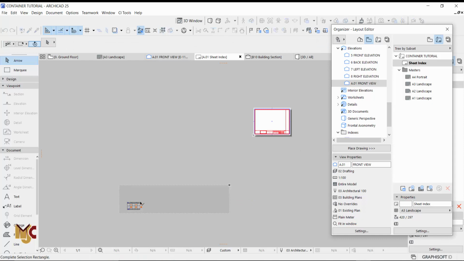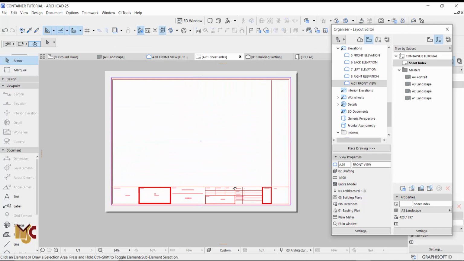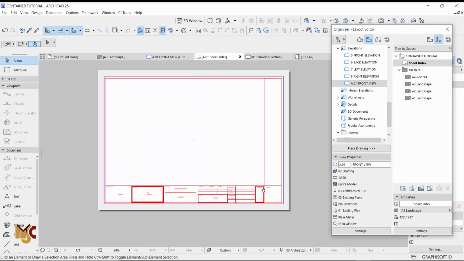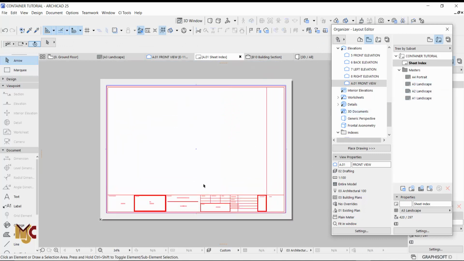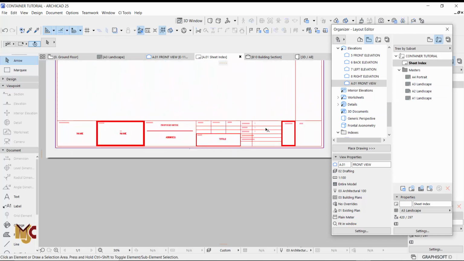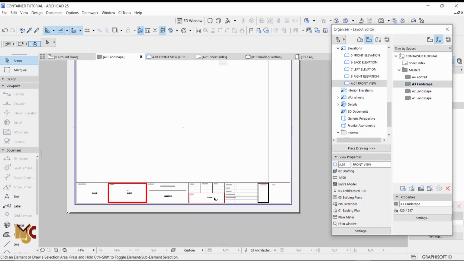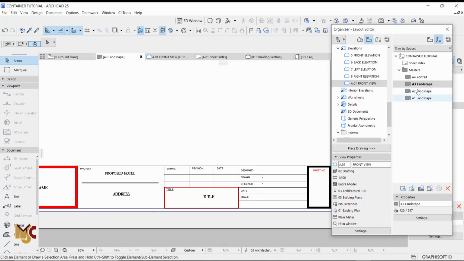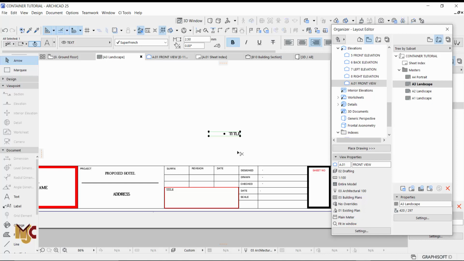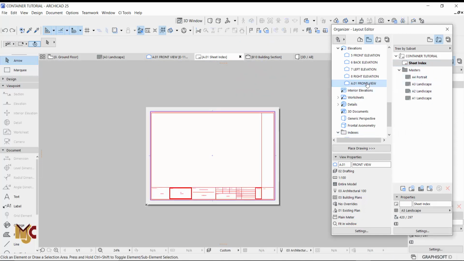I think we have something else here. We create. So as you can see, the title block we have on our A3 master layout is showing here. It's showing as red right now because you can't edit it. You can only edit it when you go to your master layout. Okay, just in case you made a mistake, you can only go back to your master layout and edit whatever you have to edit. Okay, then when you come here, what you do is drag this and place.